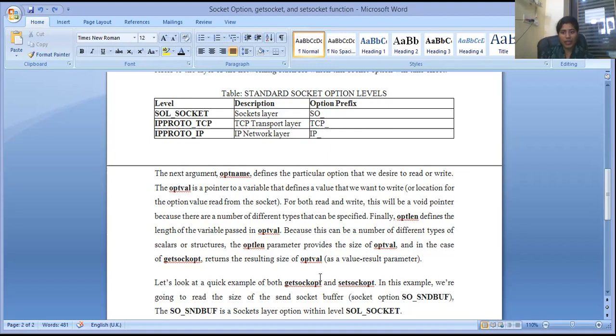Finally, the optlen defines the length of the variable passed in optval, which can be one of a number of different types, from scalars to structures. The optlen parameter provides the size of optval, and in the case of getsockopt, it returns the resulting size of the option value as a result parameter.